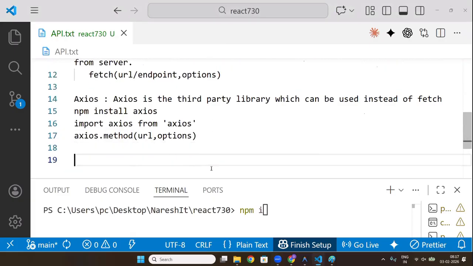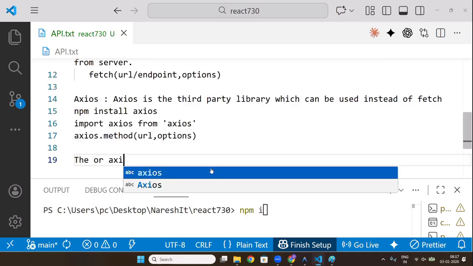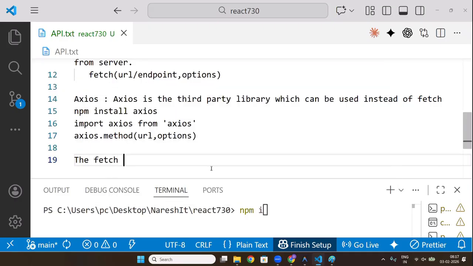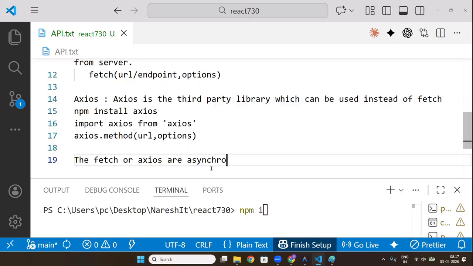Instead, fetch and Axios are asynchronous functions, so they return promises. Asynchronous functions take some time to run. They don't complete immediately. So instead of data, they return promises.